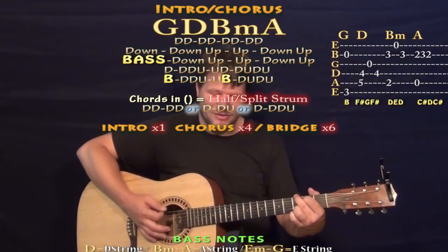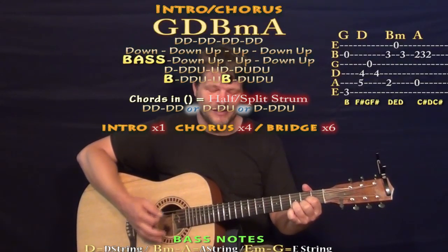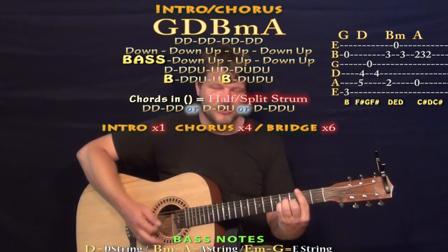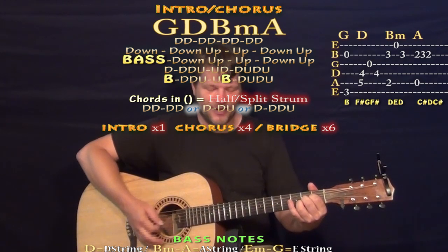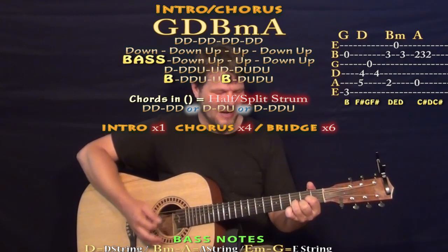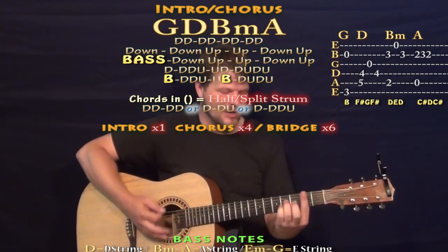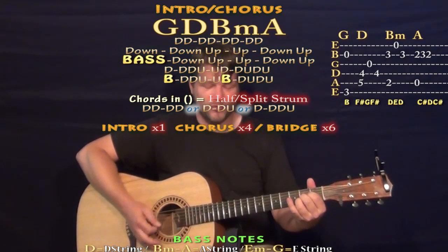It's kind of that G, 2, 3, 4, 5, 6, 7, 8, D, B minor, just doing an 8 down count on each of those chords and adding a little bit of right hand muting with our right hand, making that a little sneaky. So maybe a cool way to work on that intro if you just want to strum through it.